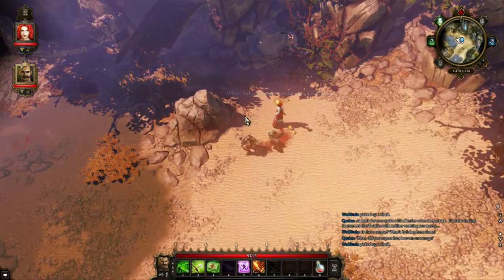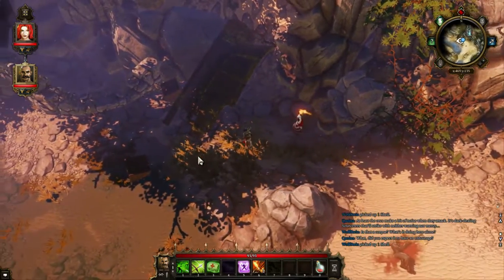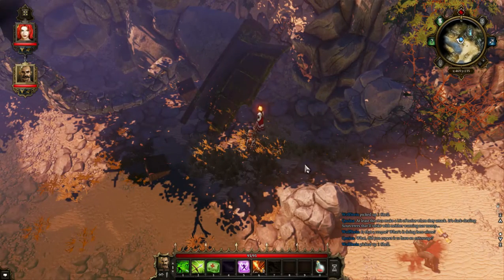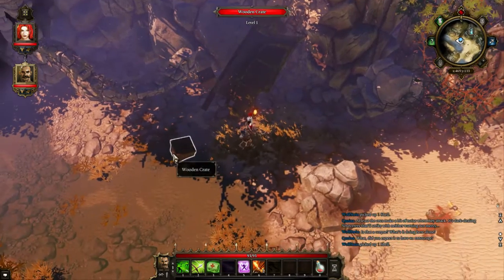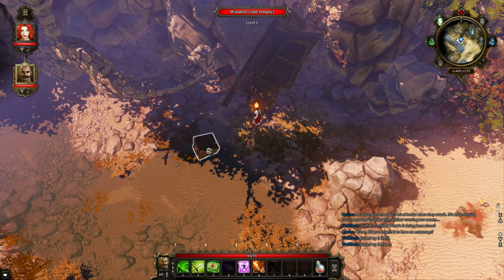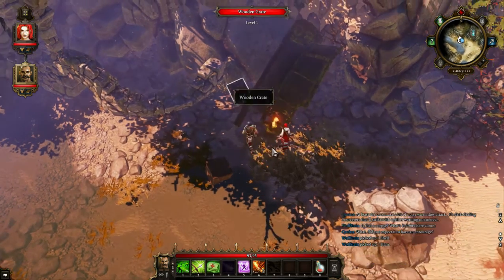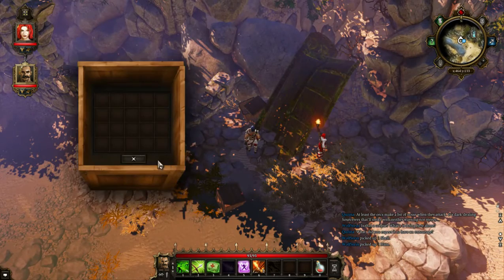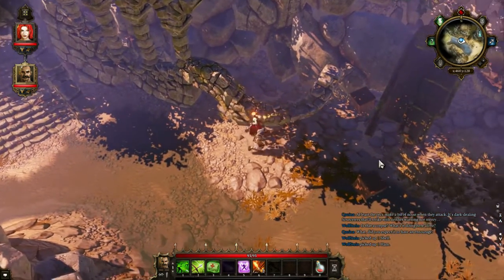You can pick up an item by clicking on it with your left mouse button. Let's see if there's anything in these crates. There is. So let's take all. So you can see now the wooden crates are empty. We passed the body. Oops.